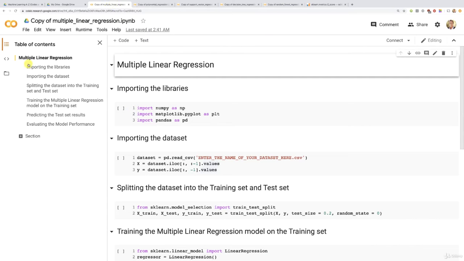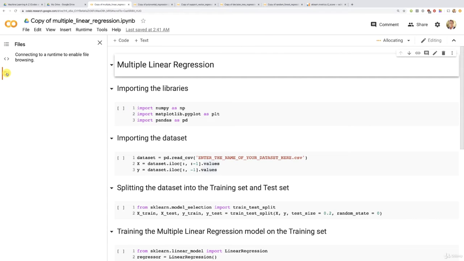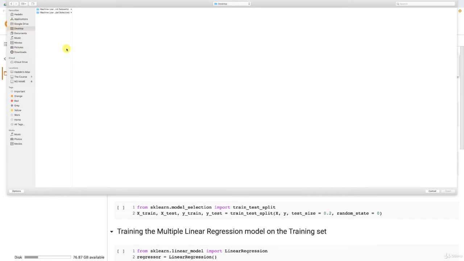But let's not forget to upload the dataset in each of the implementations. Otherwise, this cell won't be able to execute. So we're going to upload it now. It is connecting to runtime, and in a second we should be able to see the upload button. There we go. So let's click this upload button, and now on your machine you're going to find the model selection folder.